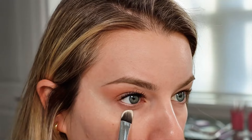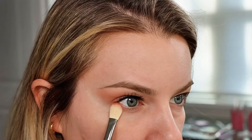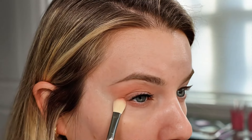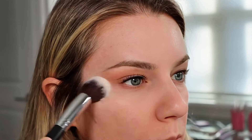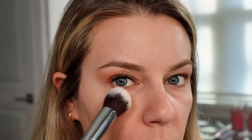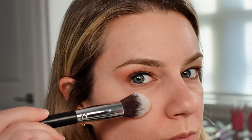To finish off the lower lash line, just place a little bit of powder under your lash line and then go in with your eyeshadow — I use the same peach color I was using before. Then take a fluffy brush and wipe away the powder. You can tell how clean that looks, and by setting the powder below the eyeshadow color, it's not moving anywhere.